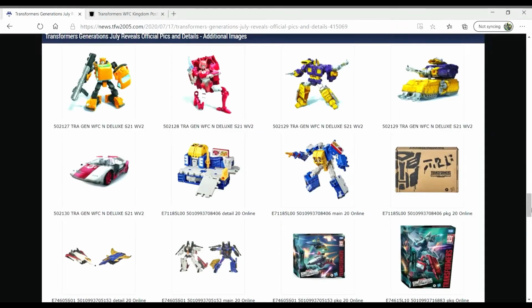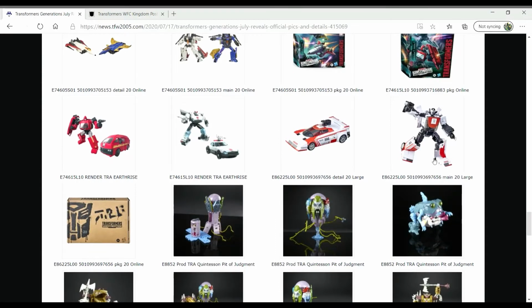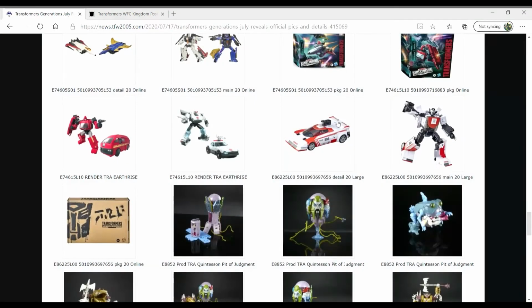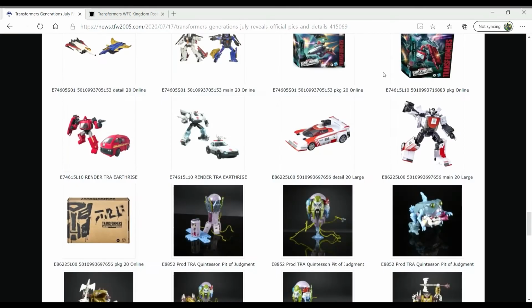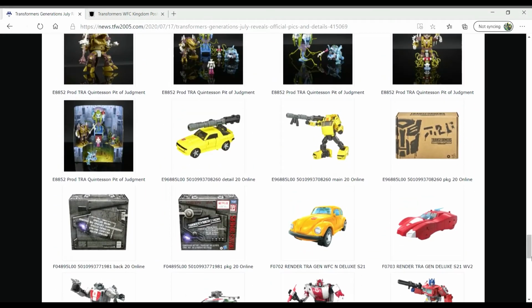Okay. Let's see. Who we got next? Exhaust. A retool of the Earthrise Wheeljack. Well, the only retool is the head sculpt. I'm not really familiar with the character, so. Of course, here we got the good old Lancia Stratus Turbo 5 Bandit. Okay, who am I going to look at next? Yeah, here.